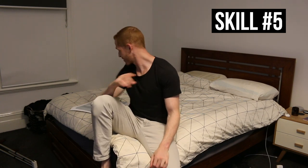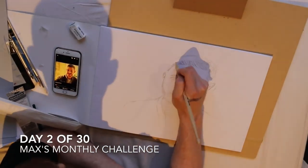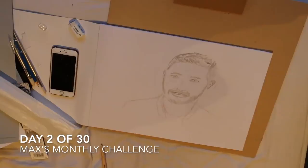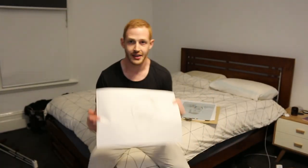So this 5th skill goes all the way back to my 2nd ever monthly challenge. If you know it, I'm very impressed. It is drawing. About 2.5 years ago, I tried to draw a self-portrait, and this is the best drawing that I could do. Not terrible, but clearly didn't really know what I was doing when I was drawing.